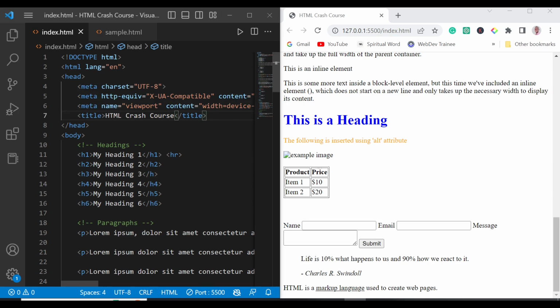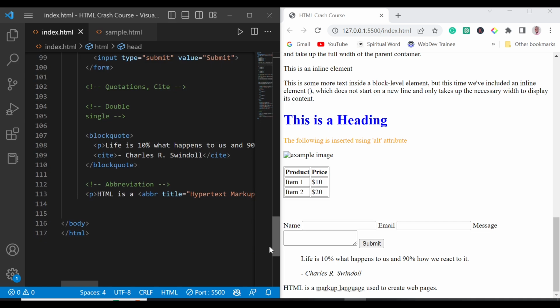They provide information about the web page to search engines and other applications. So for example, you can have the meta charset UTF, which defines the character encoding of your web page. And of course, this is the one here. So that's what it's all about.